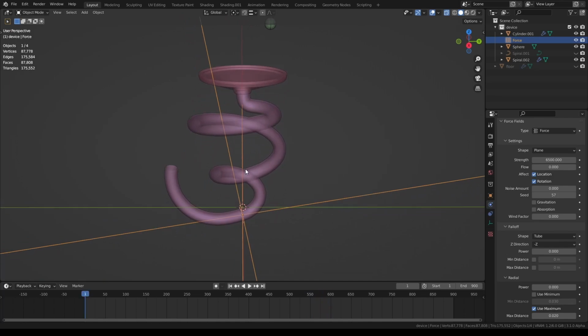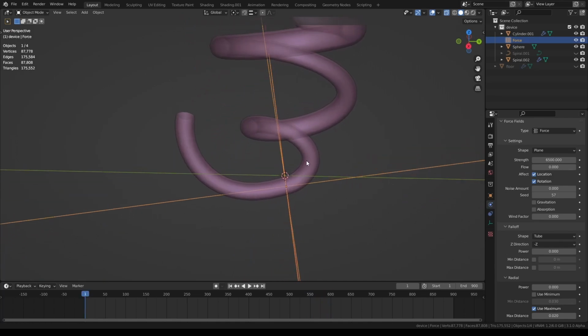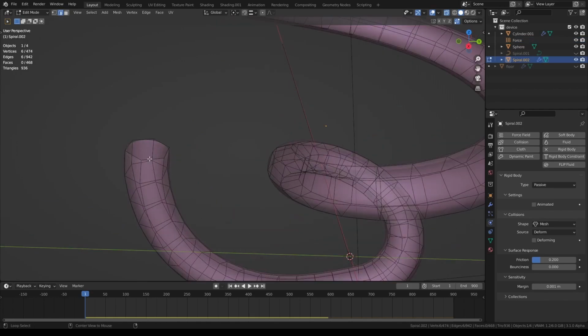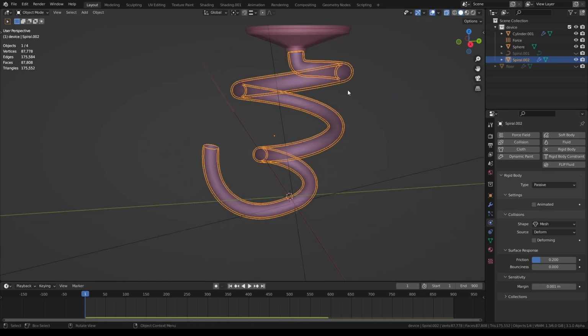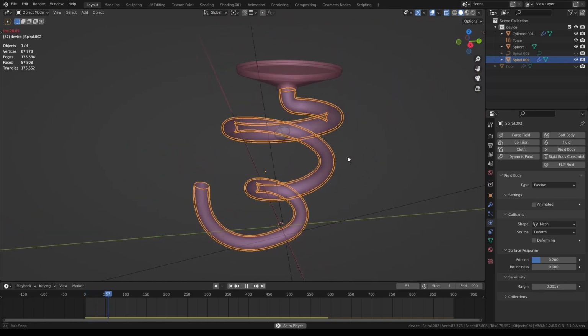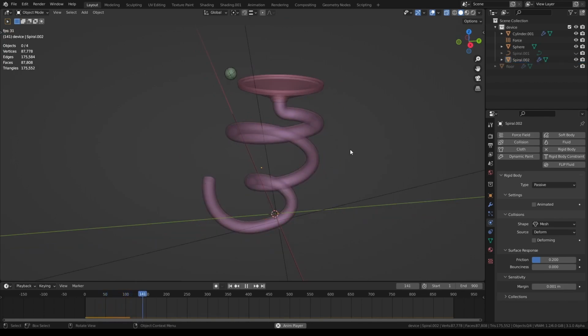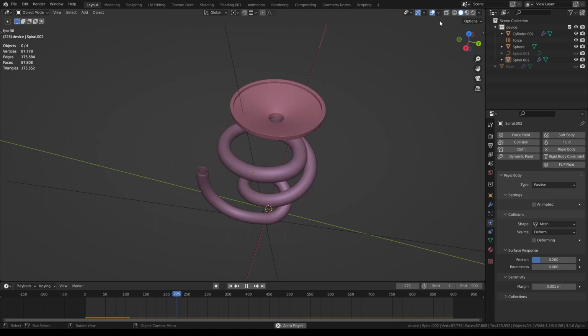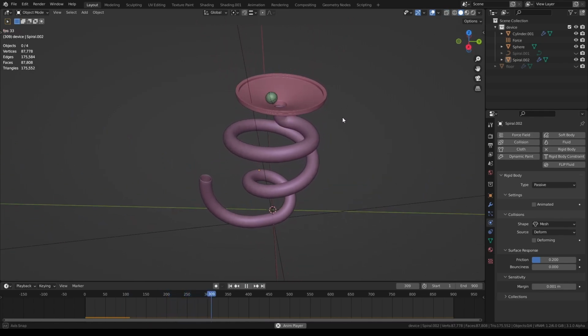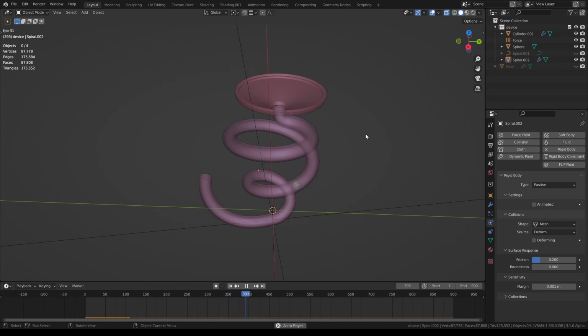But first I want to move the out hole of the spiral to change the trajectory. There we go, a full cycle with perfect landing each time.